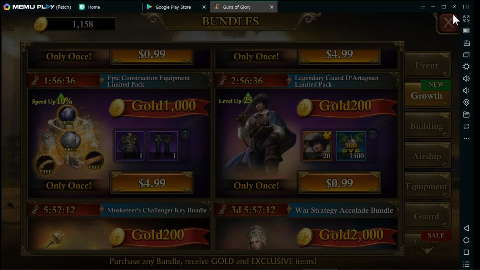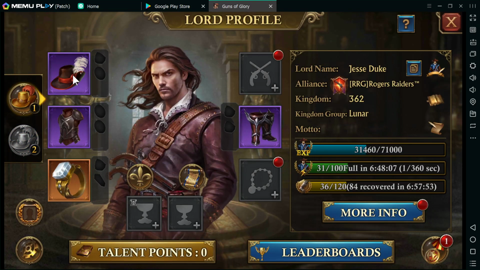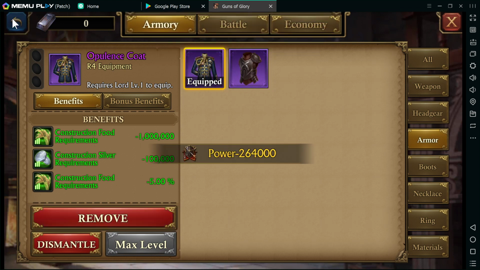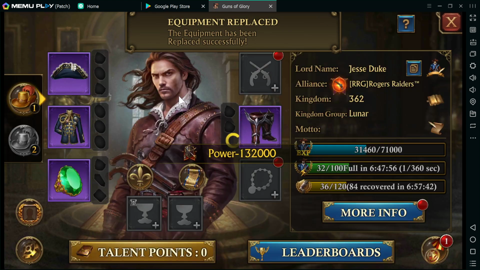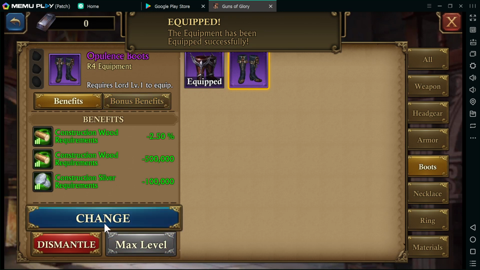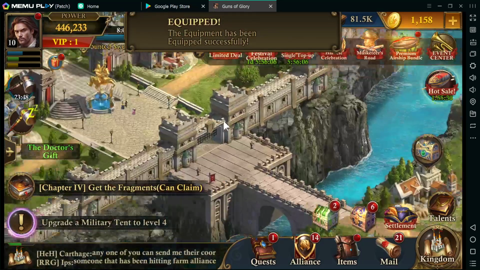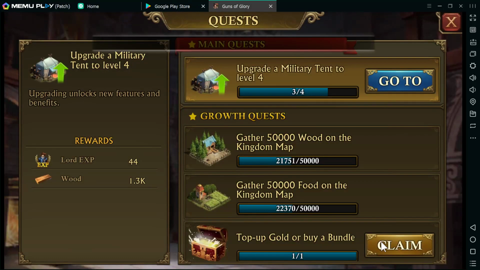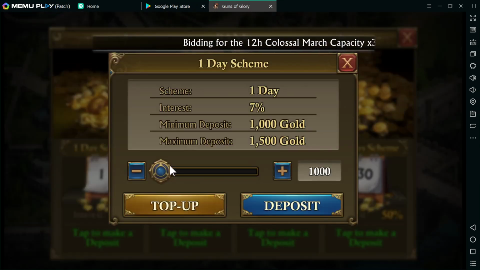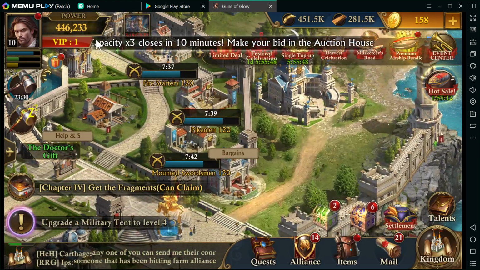All right, so we got some building gear. And let's go put our building gear on. Now we're going to get 10% off our time. We can now deposit. Now, if you do that every day, you can run your VIP for free.